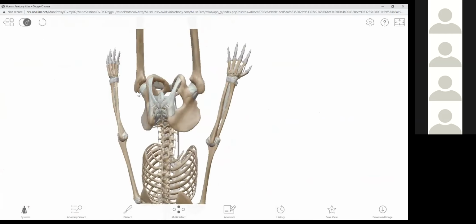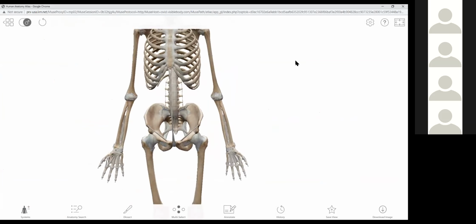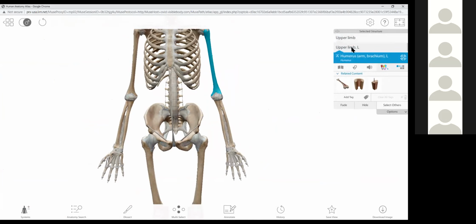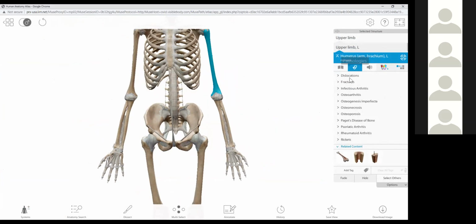clear and quite good. When you start selecting different bones and structures, it will alert you to exactly what that bone is over here. It also will provide you with a little bit of definitions and a little bit more insight, pathologies as well.